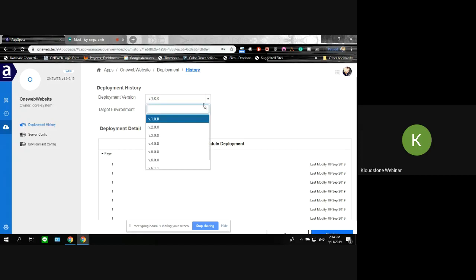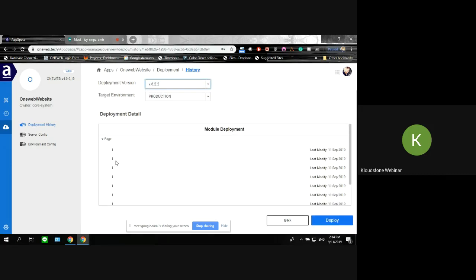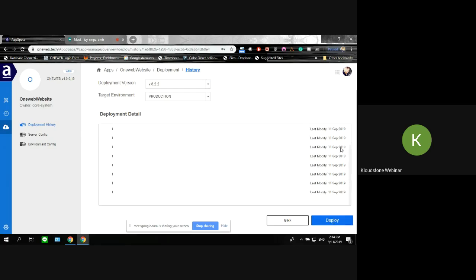When we have taken the snapshot, the new version is created as 6.2.2. So you can select the version here, which version you would like to deploy in the production. This time I would like to deploy 6.2.2, so I simply select 6.2.2. Right now it only shows the page number, but we have a new version coming up where you can see all the details, like the name of the page and the significance of that page. So you can simply choose the deployment version and click on deploy.